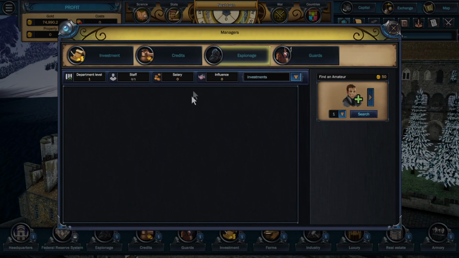For influence, that's used for more interfacing with nations. We'll get more to that later. There's a lot we need to get more to later, but just bear with me. Deep breath. Let's get through this now. We need to hire some staff. You can hire an amateur, a pro, or an expert. Each of them have a different cost in the upper right.